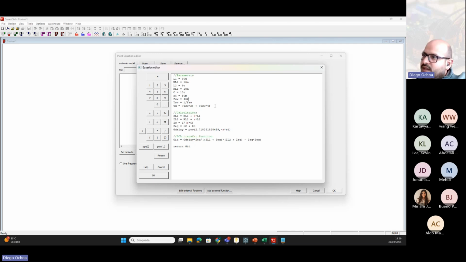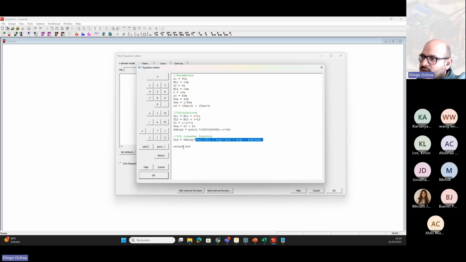Okay, here we have the input parameters, the power stage. We are also considering the digital delay. This is the transfer function for the digital delay. And finally, this is the transfer function of the converter plant, so it's the digital delay multiplied by the current plant, as you can see here.